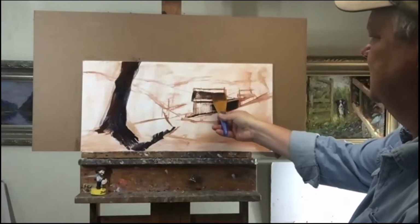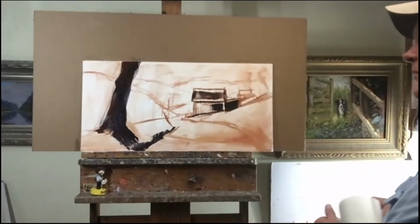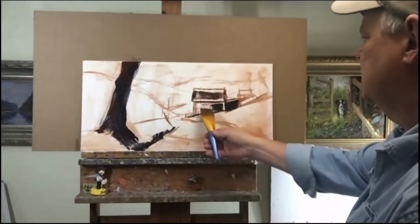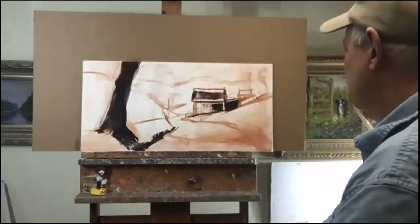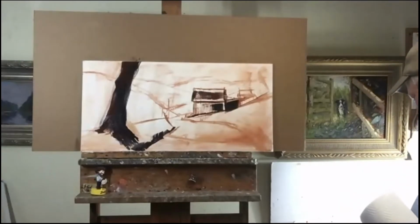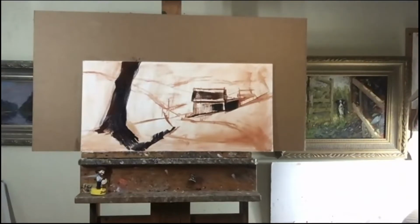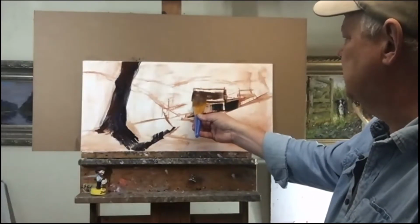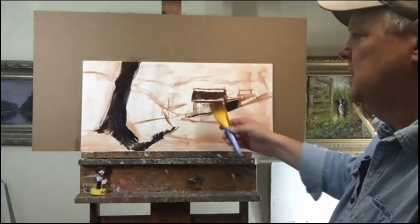I'm just going to darken this up a little bit. And then going with my reds, I'm going to start putting in my reds into here, and then I'll go into the grays and paint that. Work on the building just a little bit. So the basic red I made up was that Venetian and just a little bit of blue in it. It was really pretty close. And I've already darkened in this paint already a little bit.